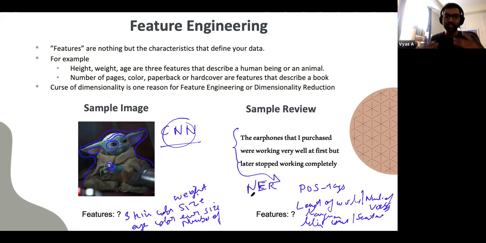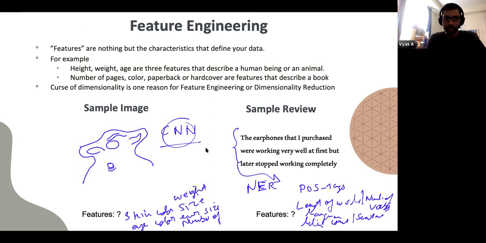But essentially, now I think you all are getting the idea. What are features? Features are nothing but what describe the data. When you talk about images, you are talking about the edges of the image, the size of whatever is there in the image, the color of whatever is there in the image. Those are the things that make up an image. For text data, you all came up with number of positive and negative words, sentiment, number of verbs, common words, letter counts. These are all the features that make up the data. I hope now you have an idea of what it means to do feature engineering.